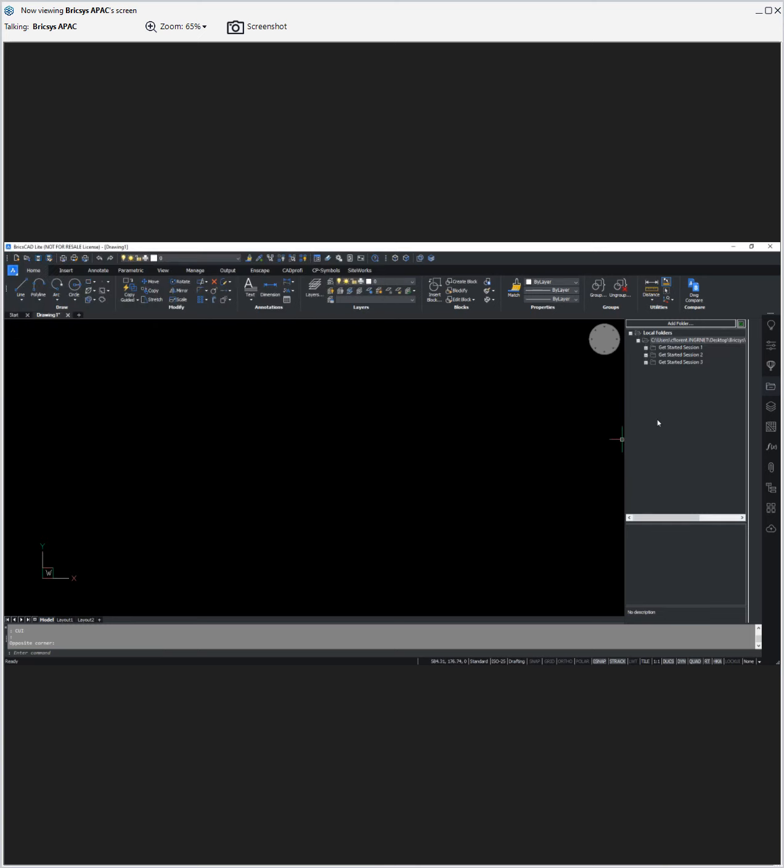Once I've selected this folder, it will bring that list of folders into my content browser over here. And what this does is that it makes it easier for me to reach for my drawings. So for example, here, I might want to get into one of the drawings that I have. So it's easier for me to open any of these drawings. So let's just see the others here.